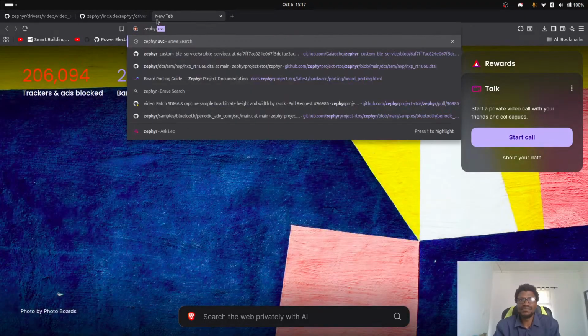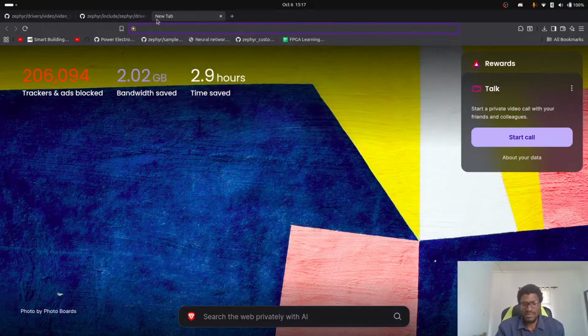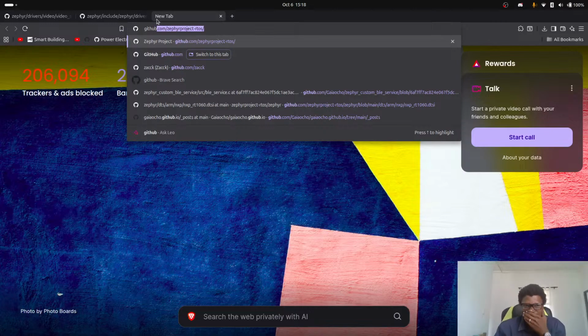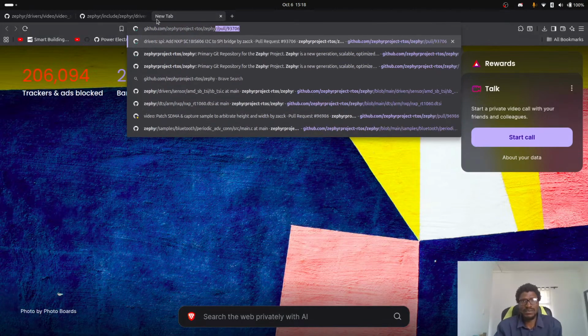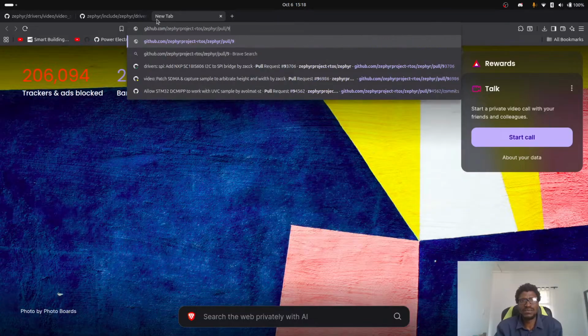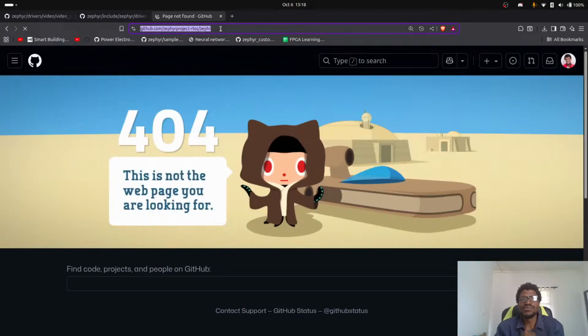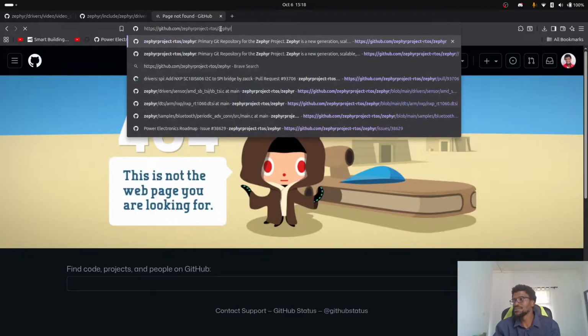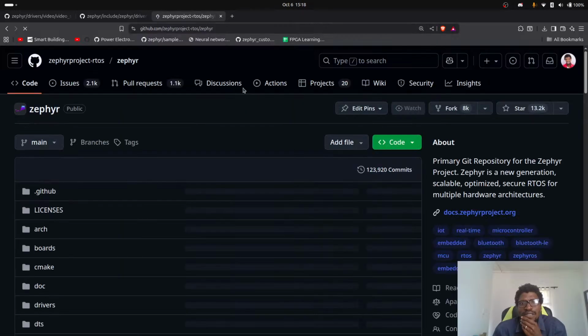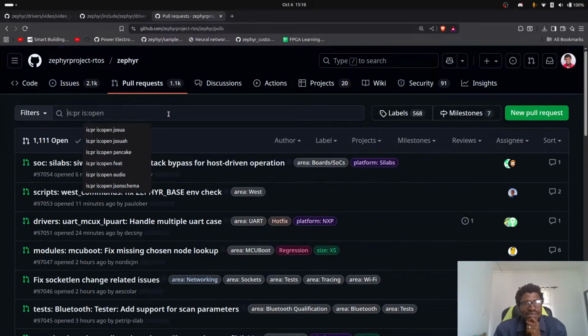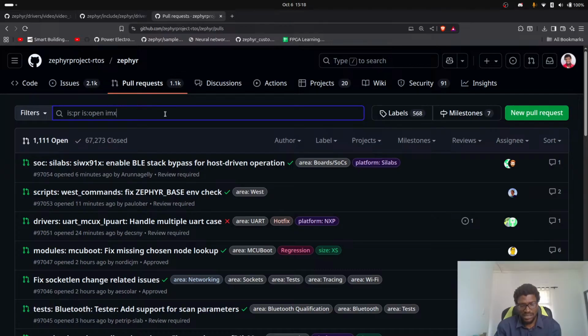Zephyr. That's going to be something, but it's not going to be what we want. Let's look into here. And I want to go into pull requests, and in here I want to search for IMX219.